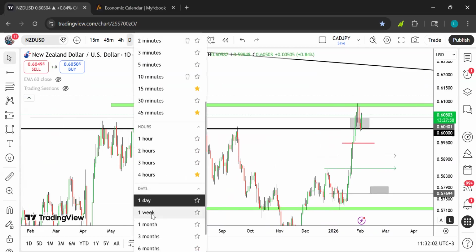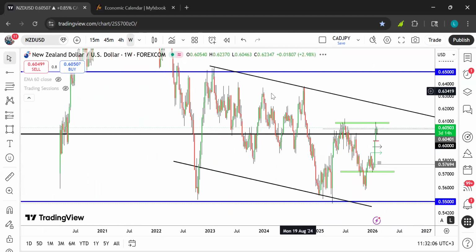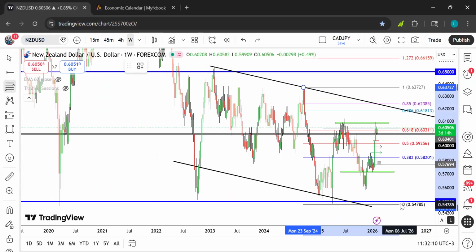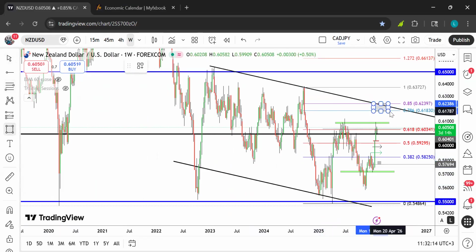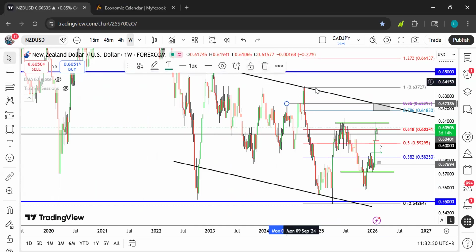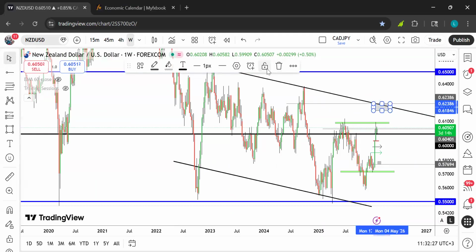Remember again for this New Zealand USD, we have been watching to see this trade coming all the way to this current area. We had this current level. These are lower highs, these are lower lows, and again this is the 78.6. We have high chances of seeing this market come all the way to this current area. And once it comes to that current level, that would be great, because again, we'll have a game plan from here till here that is close to 180 pips.